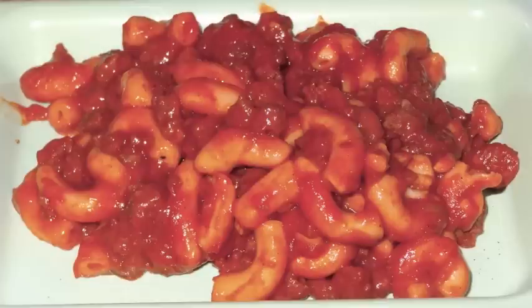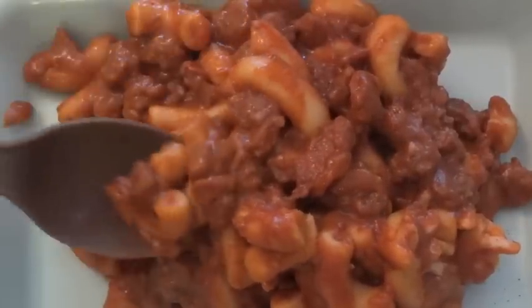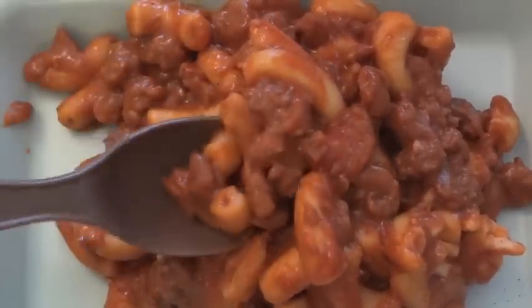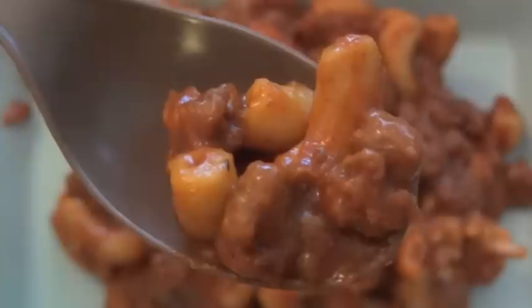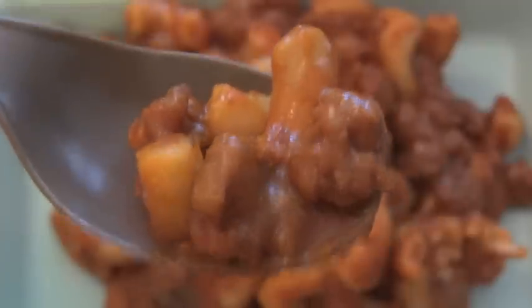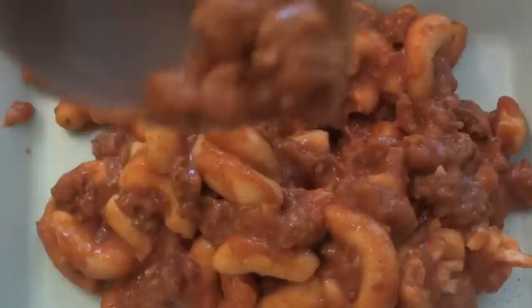And as one would expect, this does have that canned pasta kind of a smell, like Chef Boyardee or Franco-American, something that would be pasta and tomato sauce in a can. And as long as you're ready for that, that shouldn't be any problem, because that's basically what this is. But I think it's made a little bit better than what you find in the can. It's high quality, some pretty good chunks of meat in here.